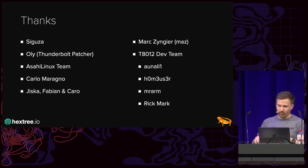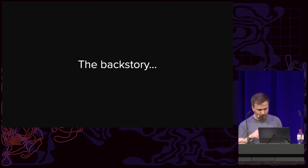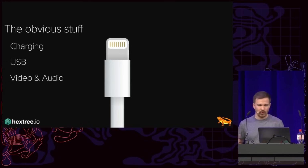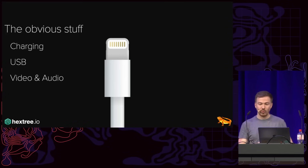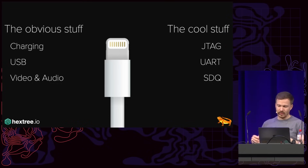Now, this talk is almost like the third part of a trilogy, which wasn't the plan, but here we are. And so there's a bit of a backstory here. If you know the old iPhones, they used to have the Lightning connector. And the Lightning connector does some obvious stuff, right? It has charging, USB, you can do video and audio over it, and so on and so forth. But beyond the boring stuff, it also can do some cool stuff. Namely, you can do JTAG, so debugging, UART, and also a protocol called SDQ via Lightning.